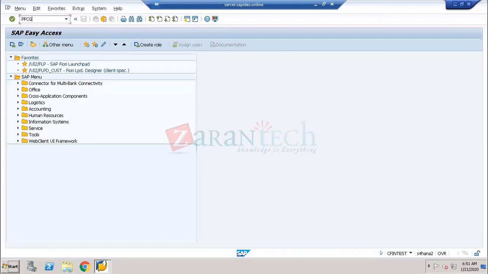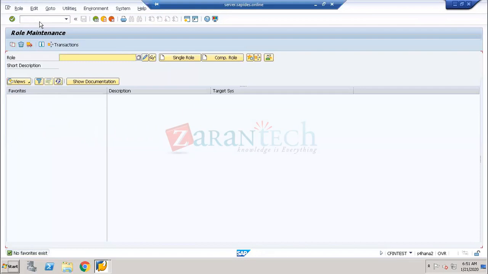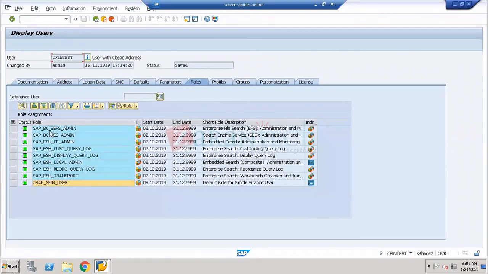Please make a note of the transaction code PFCG. Have you noted it, everybody? PFCG. Come to this transaction code. Now, what are all the roles that have been assigned? You can see here, for Mahesh's user ID, these are the roles they have assigned. All are activated within a single role, and the start date and end date have been given here.